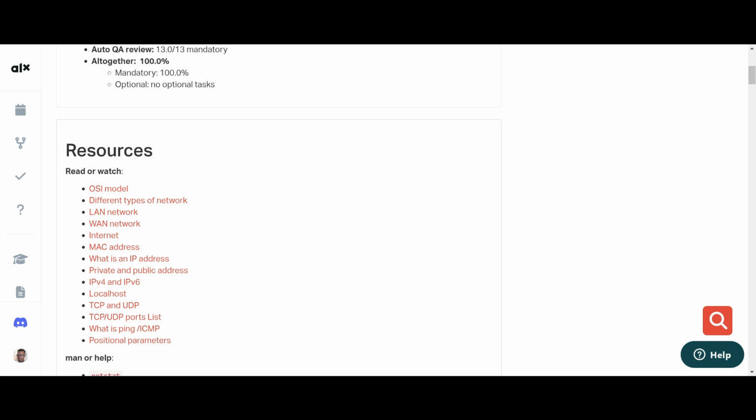This is the local area network. It's connected with mostly 3 to 4 computers. As you can see here, this live wire. These are servers.